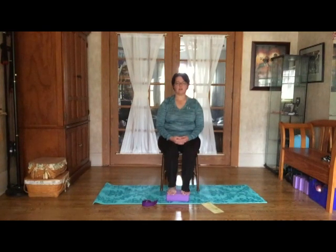From here, you can continue to keep the eyes closed if you would like. We're just going to begin with some head turns. Gently turning the head to the left and over to the right. Just taking your time. Slowly starting to loosen up that neck.